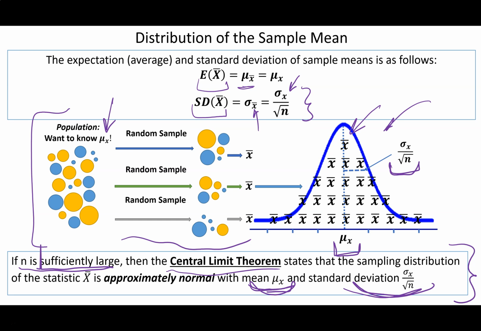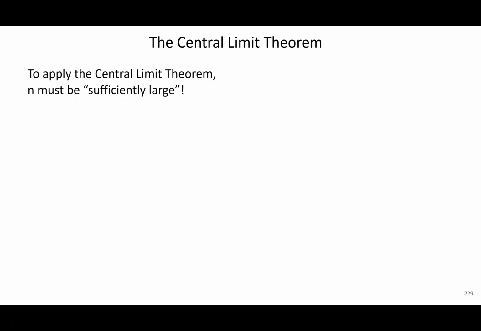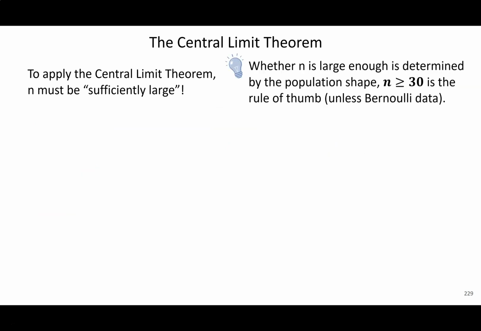It is absolutely important to ascertain whether or not our sample size is big enough. So we're going to talk about what we mean by sufficiently large. It must be sufficiently large in order to kick in. In general, when we are looking at means, we want to have sample sizes of at least 30. That's our happy place.